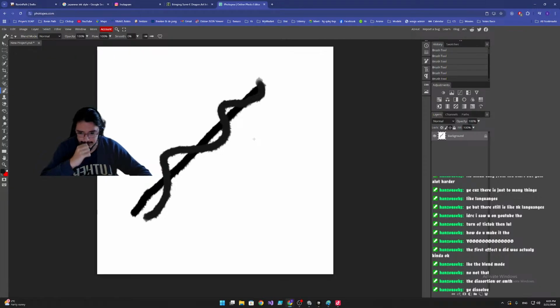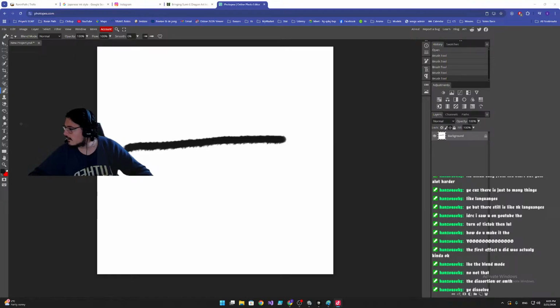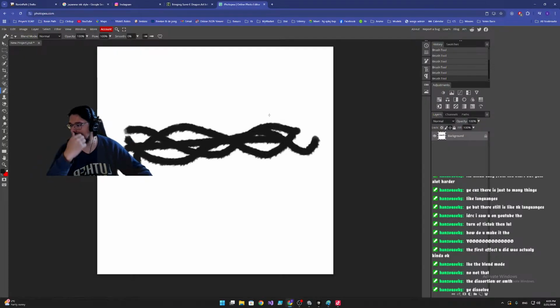Okay, so I think the idea is done. There will actually be 4 lines. And the first line will be this way. Thank you for the likes. Thank you. And the second line will be like this way. The third line will be like this way. And the fourth line will also be this way. And it will give you some kind of animation of the dash and the impact.